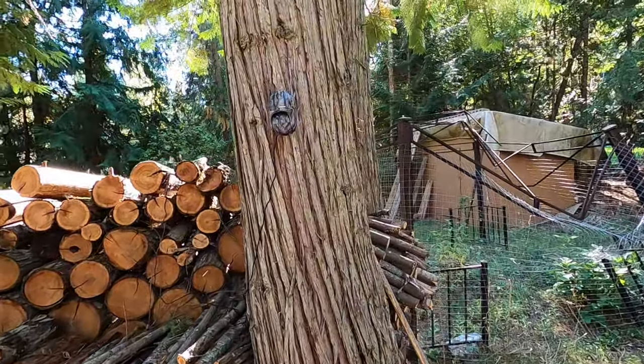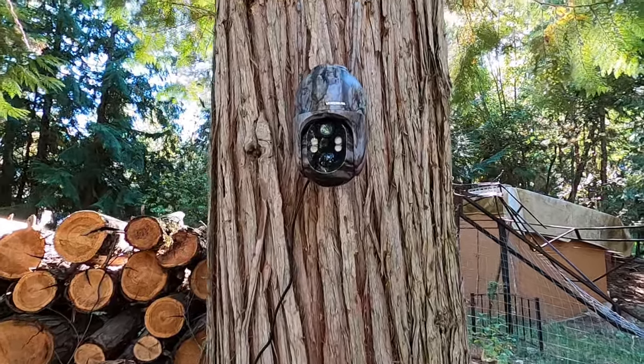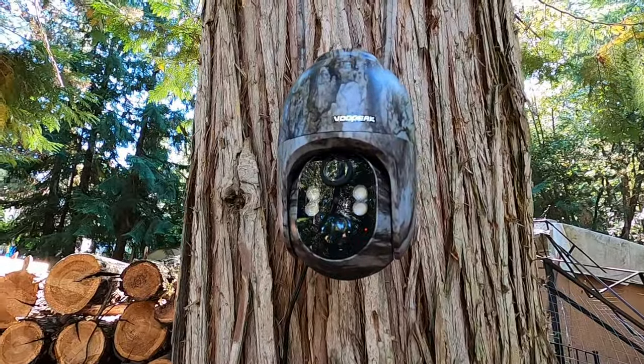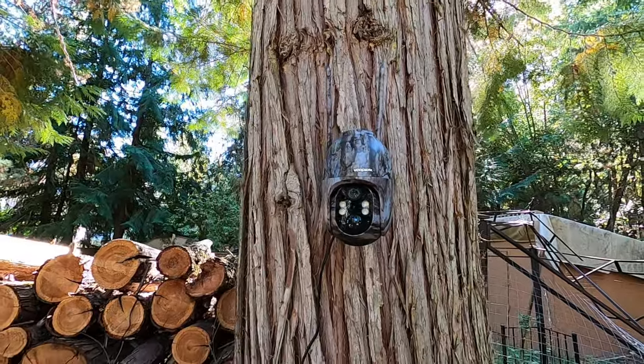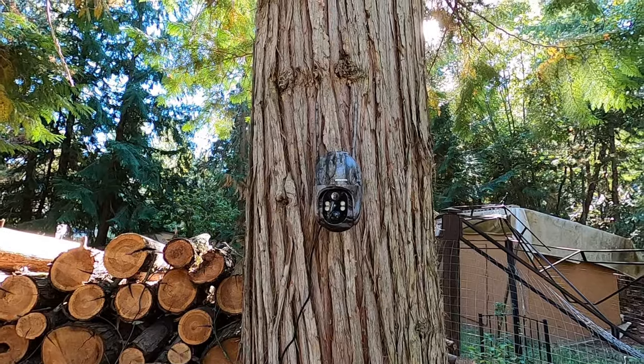Oops, looks like I got her facing straight down. That's not good. Voopeak. Game cam, security cam, wildlife, whichever you want.